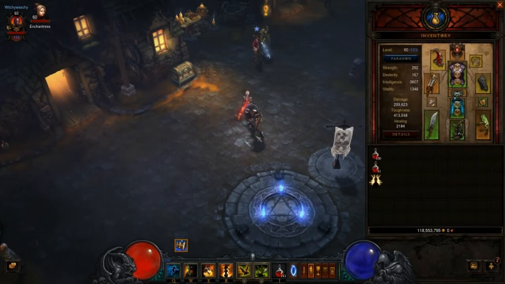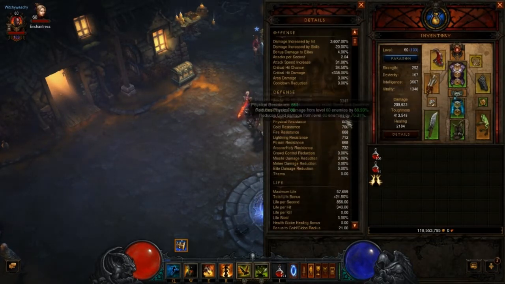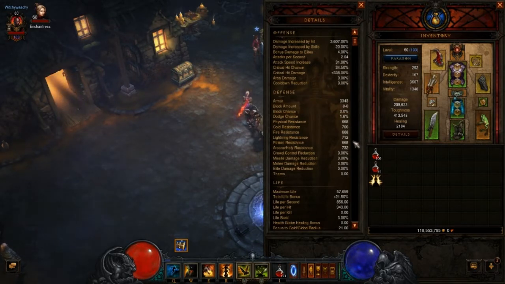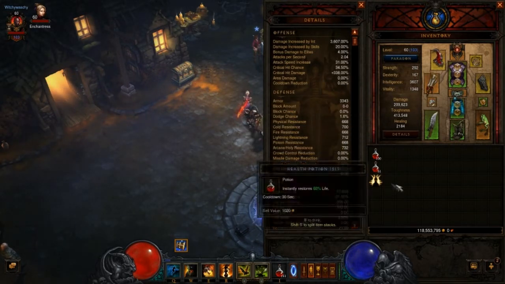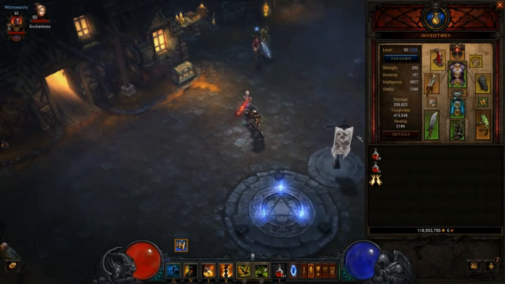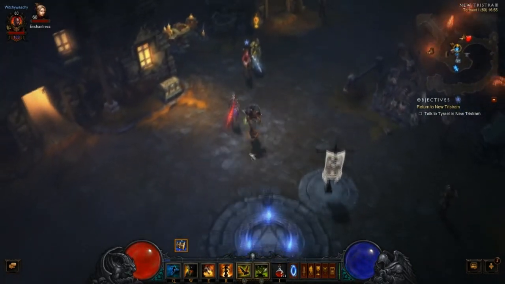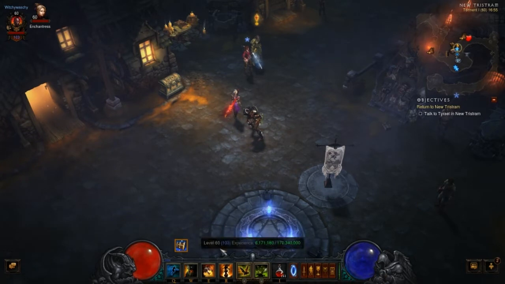So that's the reason why I have such a low toughness. 400 is really low, but I have really high resistance because of the intellect, which we'll get into more later when we get to the build. But I don't need more than 400 toughness because I have so many survivability spells. I have all my pets and I have my spirit walk, and I just have a hard time dying. I don't have that much HP because I don't need it.